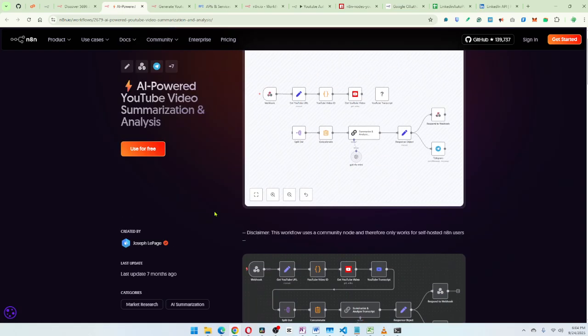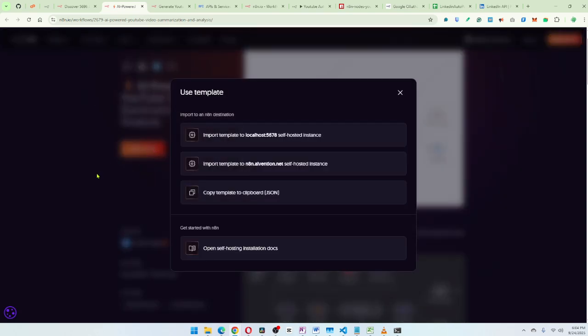This is a free app. Because I have this self-hosting installation, another option is you can copy and paste the template, or second, import the template to localhost.